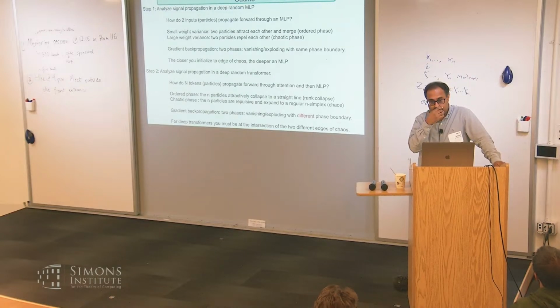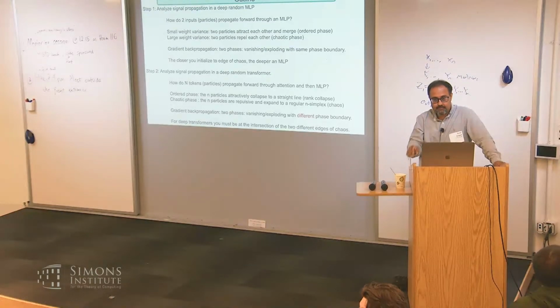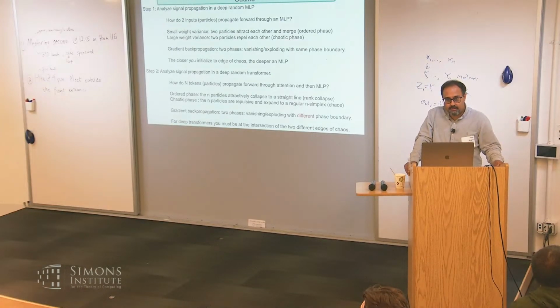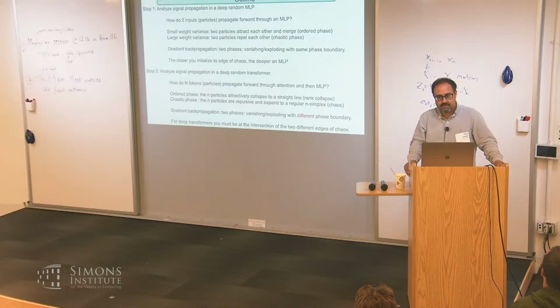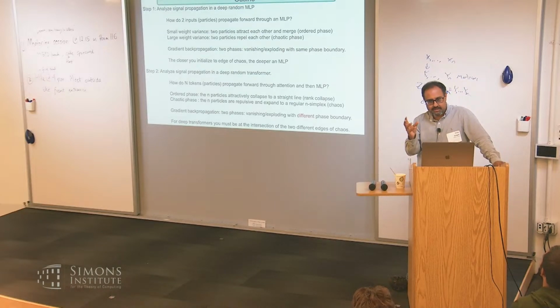Yeah. So you said that the attention layers collapse by those pairs of points. Is it because of the softmax, or will something similar happen for linear attention? It's a good question. I'm not entirely sure. I have to go back to the equations and check. We didn't do it for linear attention, but my intuition suggests that it should collapse for linear attention. You might get a growth because you don't have the normalization that comes from the softmax, but my sense is it would still be attractive with iterated self-attention, linear self-attention. But I'd have to check that. I have to do the calculation.